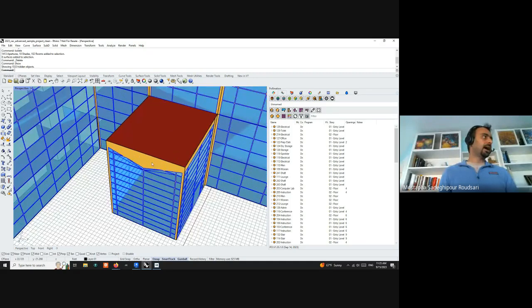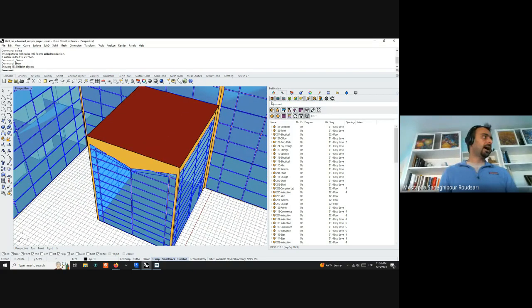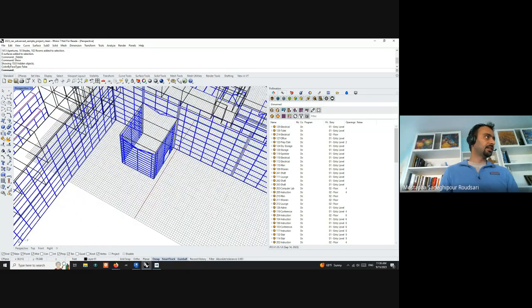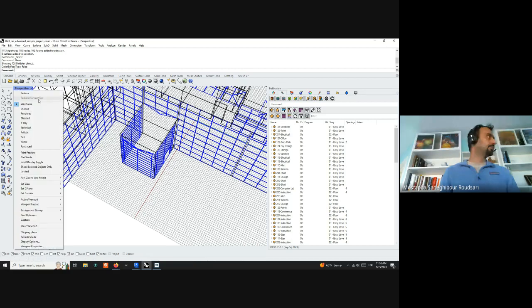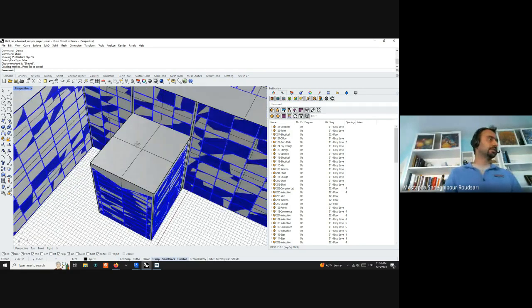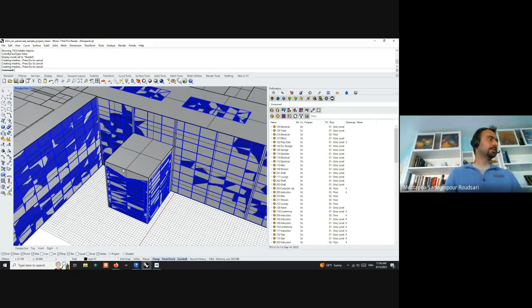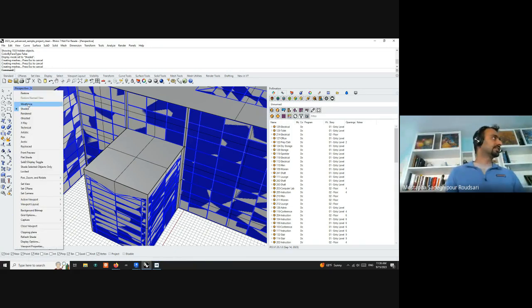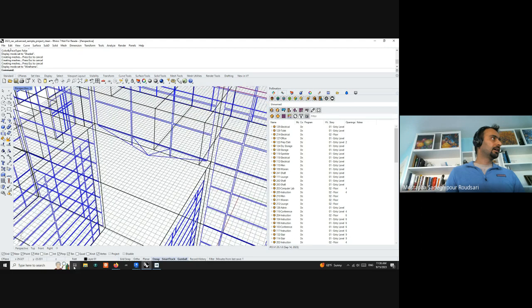Now that it came back, I want to fix this. Let me put it in shaded so it's easier to see the geometry. So I'm going to split the face in the center here, and then I am going to move it down 2.6 here. One of the things that happens, speaking of units, is that when I imported it into Rhino, it was in feet. As I said, when it exports, it uses the default version of Revit to keep it as accurate as possible, right?